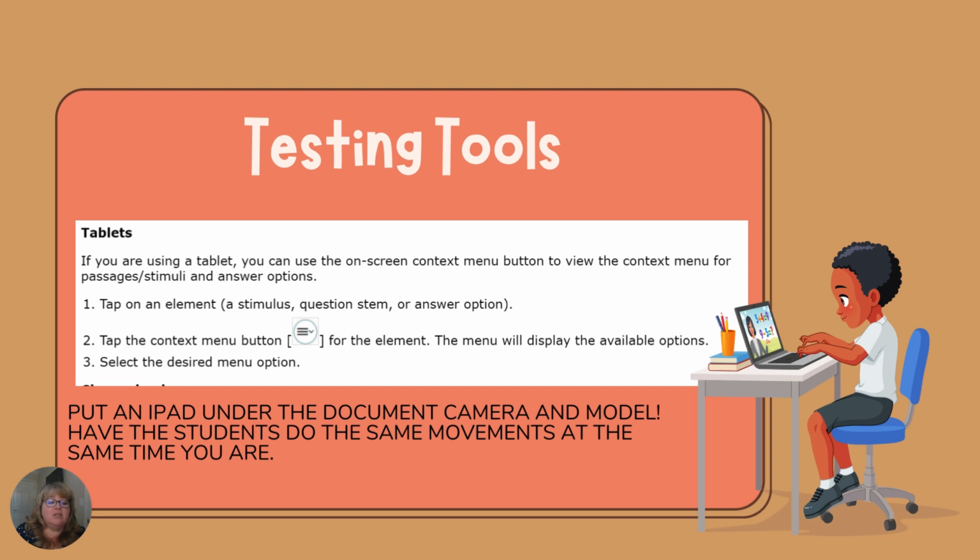And even like this one button right here, context menu button, I might tell them, look for the button that has the spaghetti stripes, or the racing stripes, or whatever you want to call them, fun little things that will help them to understand that more, keep it in their mind. So when they sit down with these assessments by themselves, when you can't speak to them and you can't help them with something, then they will be prepared, because they've learned this already from you, and you gradually release them into being able to do this on their own throughout the school year before they get to those major state progress monitoring assessments that we have out now.